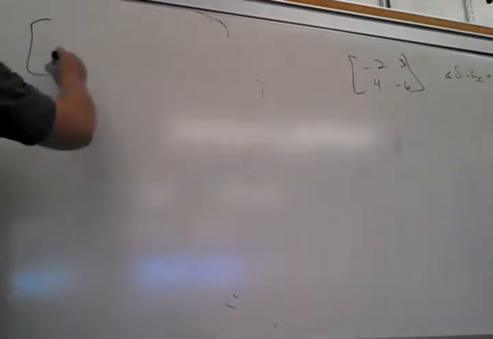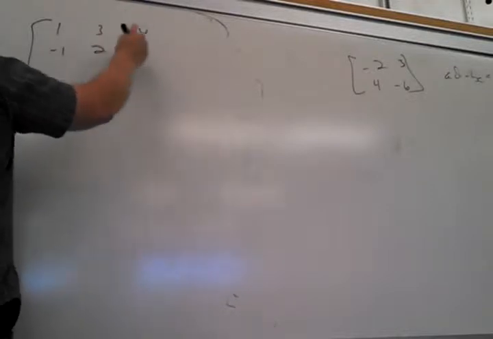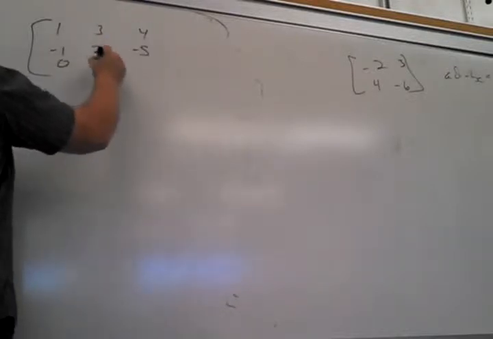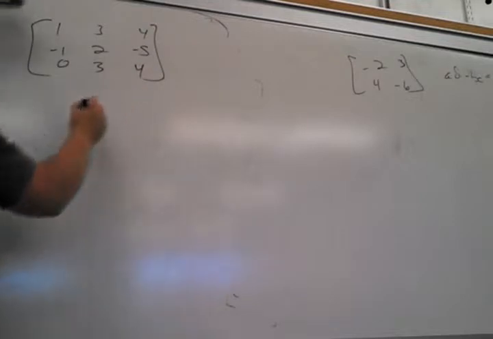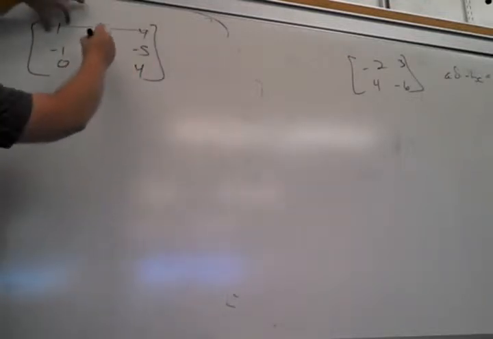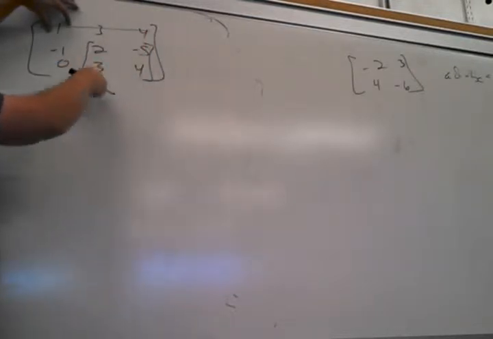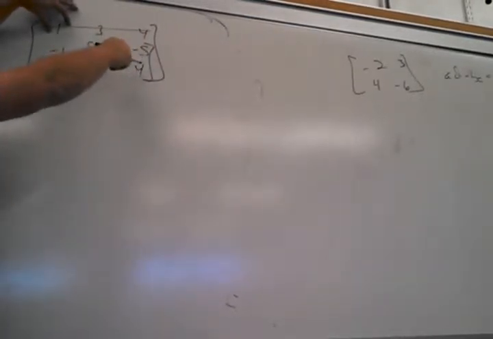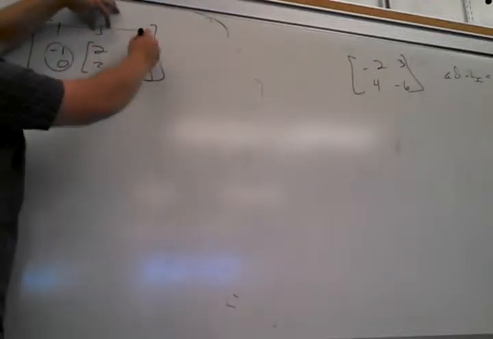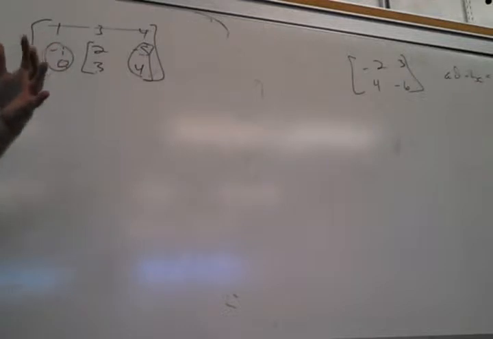If I had a 3 by 3 and I wanted to find the determinant, I won't get totally into this, but just a little. What you actually end up doing is you pick a row, and then you take these little off row 2 by 2s and you find this guy's determinant. And then you go here and you take these two and you find this determinant. You have to actually piece it together from 3 smaller determinants.